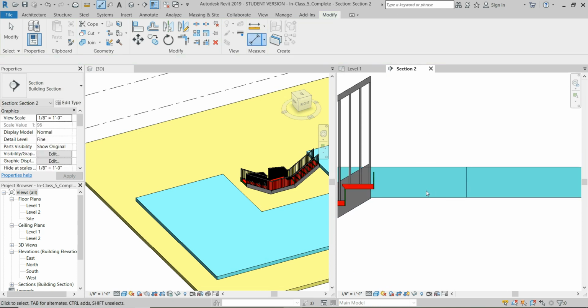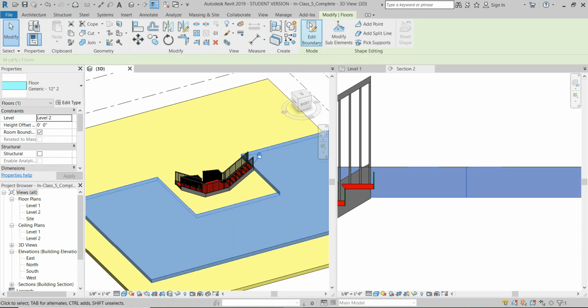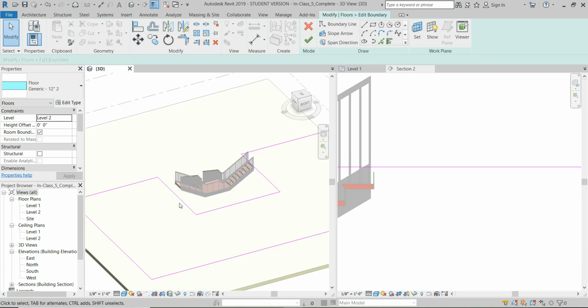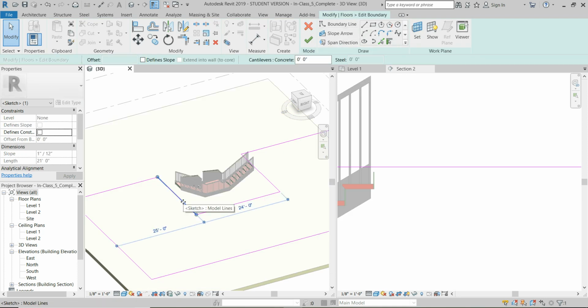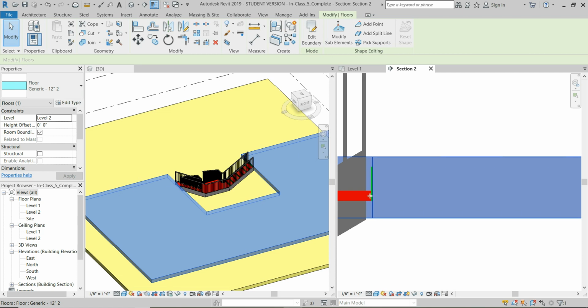Okay, so let's edit boundary, and I want this line to move over. So that's a little bit less than 3 feet, so that'd be 21 feet and a half inch. Okay, and so that closed that up.